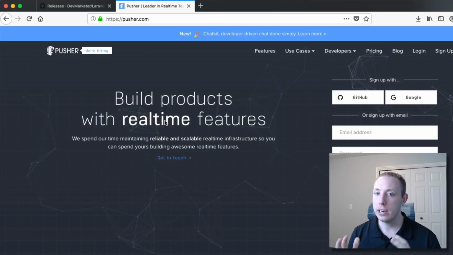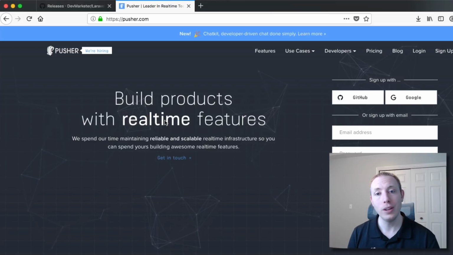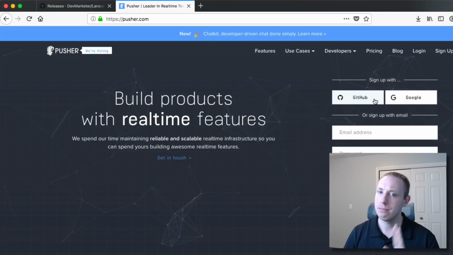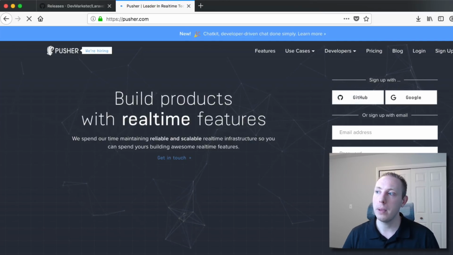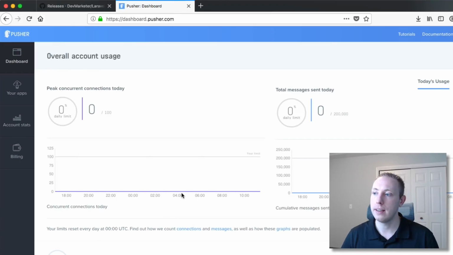So it's got a free tier. Go ahead and just set it up for this tutorial. If you don't want to use it going forward, that's cool. But for this tutorial, it doesn't cost you anything. You can log in with your GitHub account. It's super easy. So I'm going to come over here and sign up with GitHub. It's going to log me in and you'll see that I'm here at the dashboard. You might need to fill in a few pieces of information if it's your first time logging in.